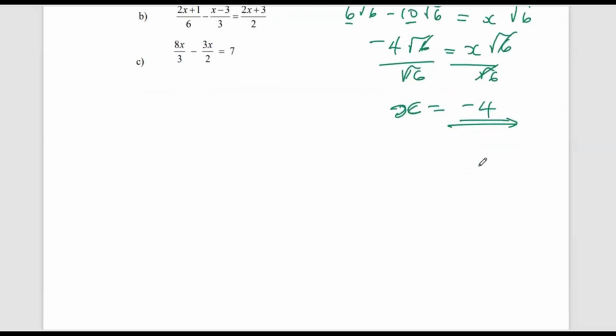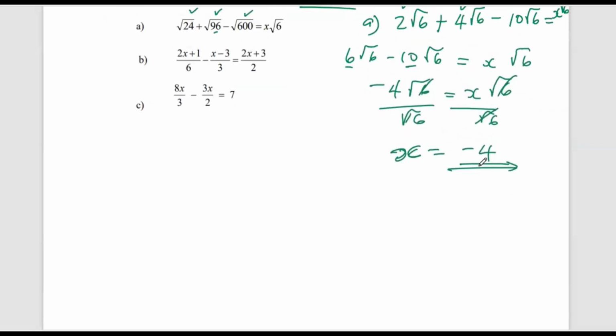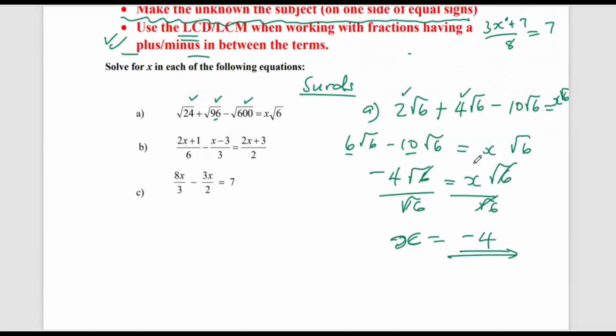All right, then part B. Part B, we have a fraction. So with this fraction, so please, in part A, do not change everything to decimals. I mean, it's gonna be something else, okay? Just leave it the way it is. Take out what is common, because when you see the square root of 24, it's giving us a root 6. This one's also a root 6, that one's also, so which means the root 6 can be killed out, okay?